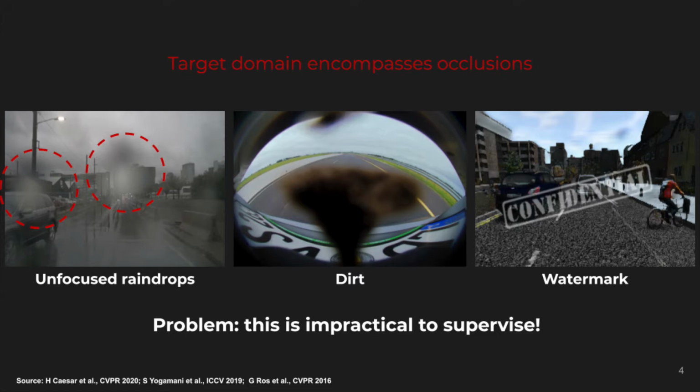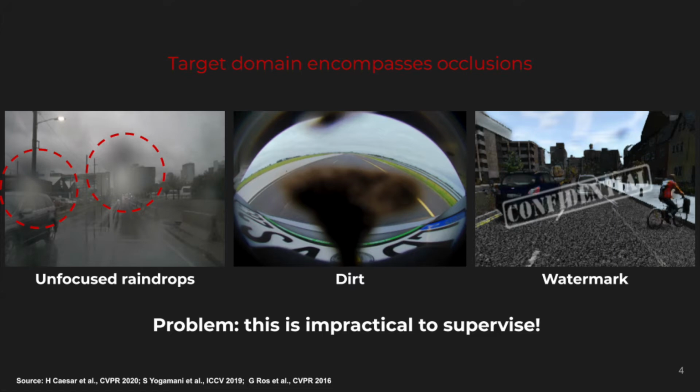A way to solve this would be guiding the GAN learning in order to disentangle the representation of occlusions. As an additional constraint, this is impractical to supervise, since occlusions may be extremely challenging to annotate. With semi-transparent occlusions, for example, it is also difficult to define what is occluded and what is not, as here with raindrops.